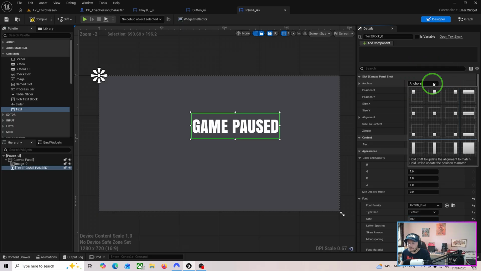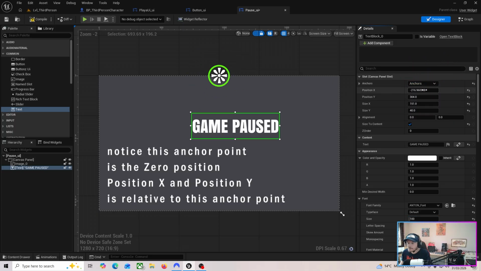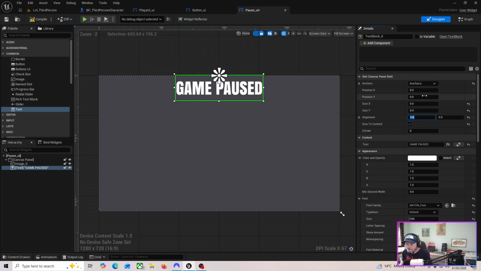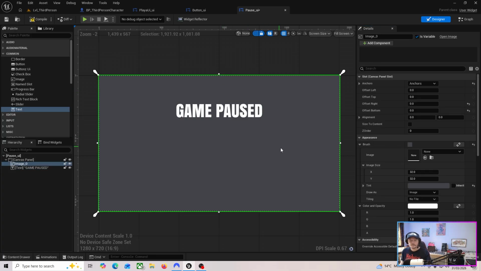And on the anchor of that, let's anchor it to the top, and then offset 0, 0, 0, 0 to see how it's put there. You can put alignment 0.5, that'll put it into the center. Right, so the position, let's take it down a bit. Put it to like there. Right, so now this is just a game paused. Nothing really special. Let's compile and save.